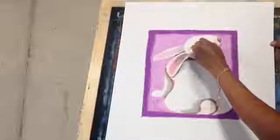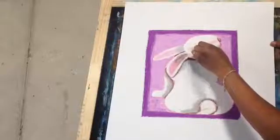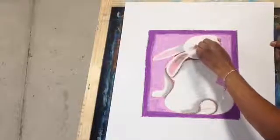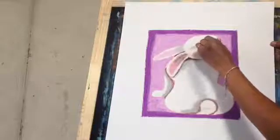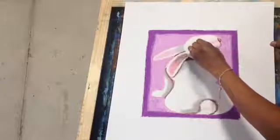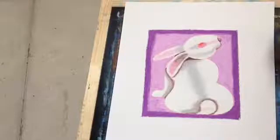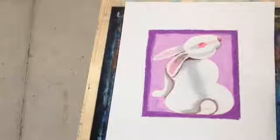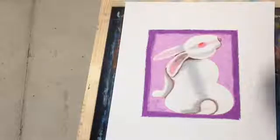So I'm covering the rest of the eye with pink. So we need to be very careful that we are not smudging our artwork. We are almost at the end and we don't want to mess up by keeping our hand or finger inside our artwork. So we have this pink shade. I also wanted to add some black. So we're going to do black here. You need to be very, very careful when using black. So that's why we are doing that at the end.